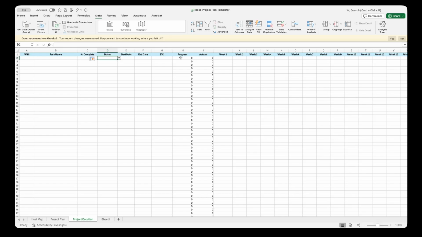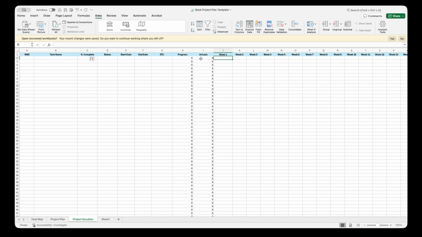And here's a new one that I created, progress. What this does is that this is basically going to calculate where we are in terms of this task. So here we have the actuals tab, the actual cell. What this does is this is going to add up the work that is actually being done week by week. So in these cells, I'm going to track exactly how much work I'm actually doing.